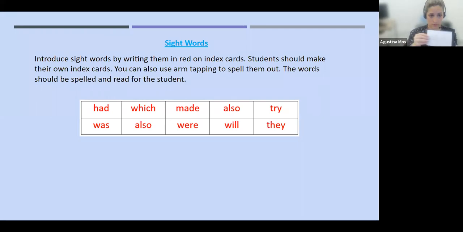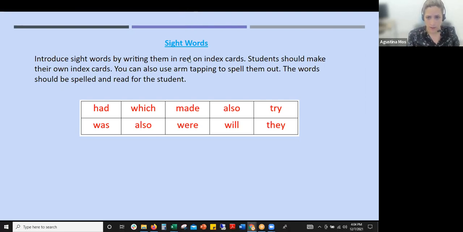So this is one way. This is another way. And the other one, which is probably the easiest because you don't need any material, is the arm tapping. Remember, when it comes to sight words and the arm tapping, what we're doing is one tap on my arm per each of the letters, and then I'm blending them into a word. This is where I'm sounding out the letters. Here I'm spelling the letters. So if the word is were, I would say W-E-R-E, were.